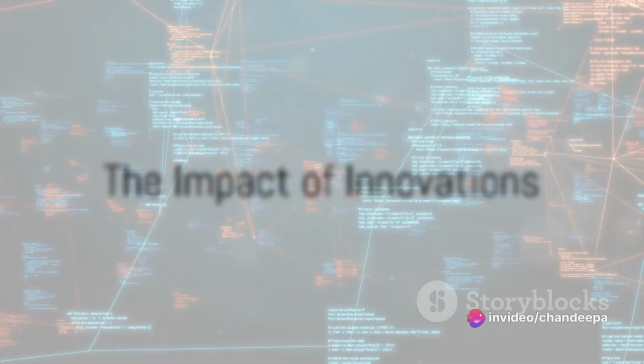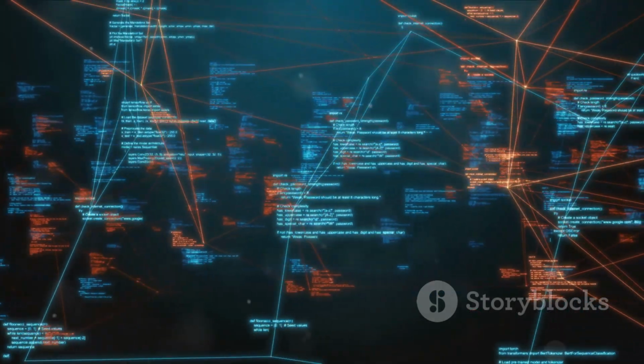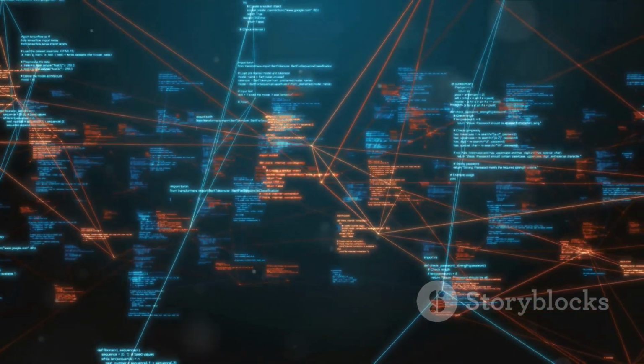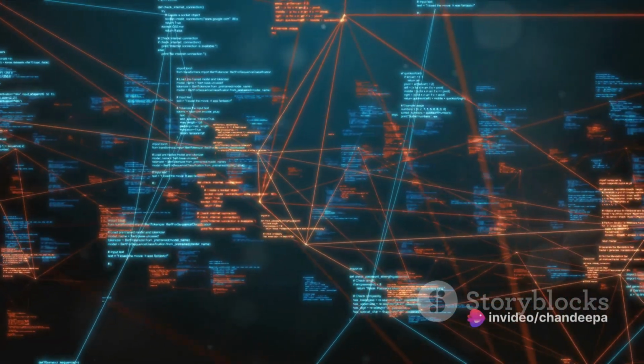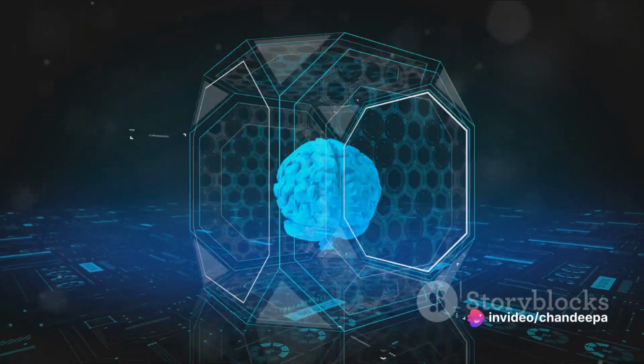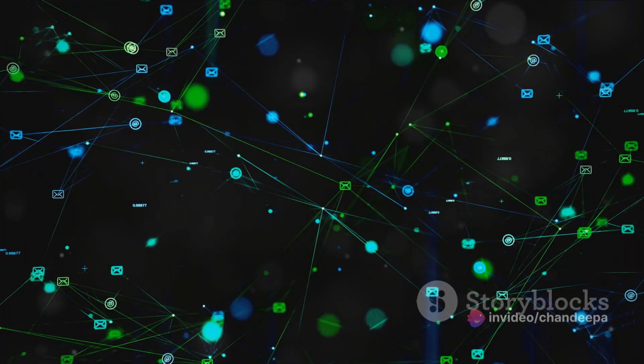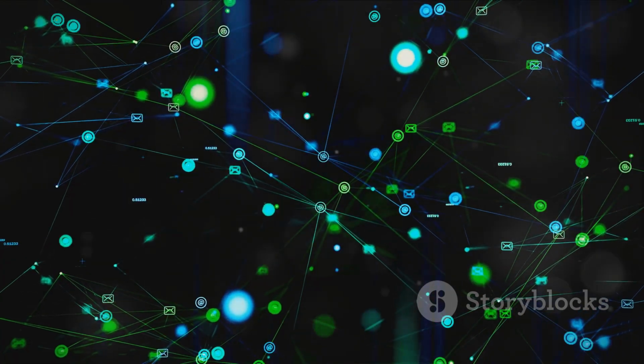To recap, our journey through the evolution of computer networks began with Paul Baran's vision of distributed networking. It continued with the creation of ARPANET by Robert Taylor and Lawrence Roberts. Then Robert Metcalfe brought Ethernet into existence, followed by Vic Hayes' development of Wi-Fi. And finally, Tim Berners-Lee gave us the World Wide Web.